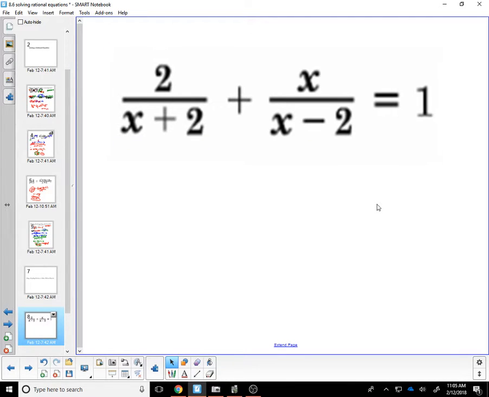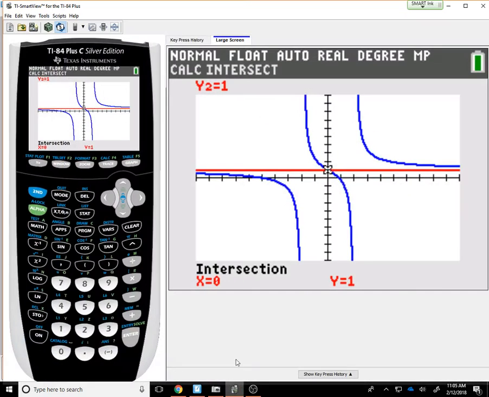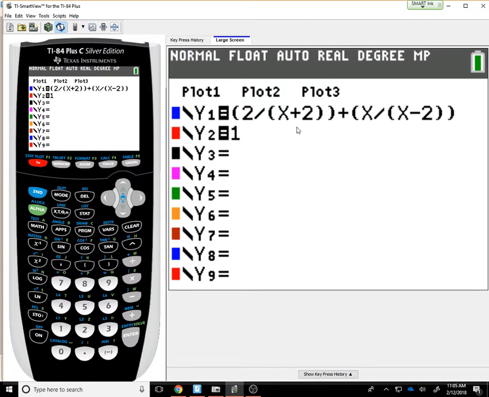There are two parts of this equation, correct? What we're looking for is when the right side is equal to the left side. In essence, what I have here are two different equations: one that represents the left, and one that represents the right. So I'm going to throw those into my calculator, and it's going to look like this. There's my top one, and there's my bottom one. You guys can try that in a minute. You guys okay with how I typed it in?